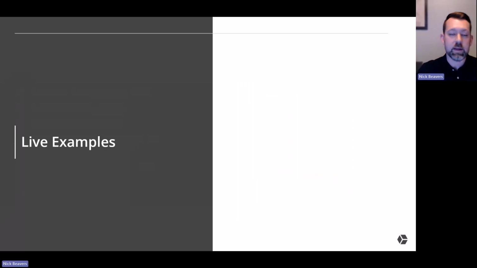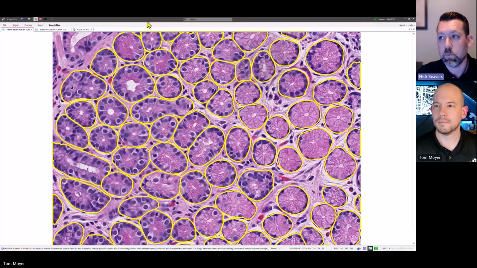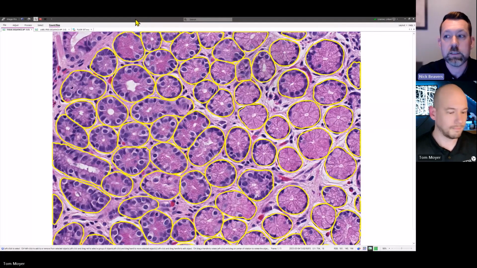But for those two things, basically using a protocol and then automating to save time running it in a batch would be number 3 and number 4. So hopefully with those 4 things, that would really speed up the efficiency of your lab. And with that, let me pass it over to Tom.